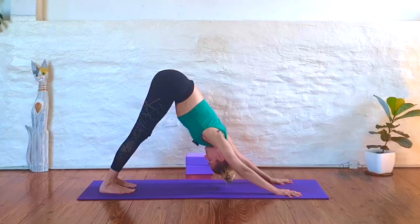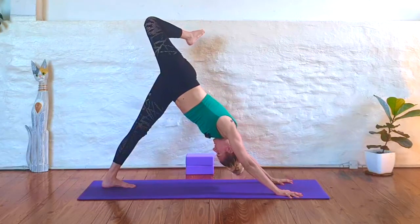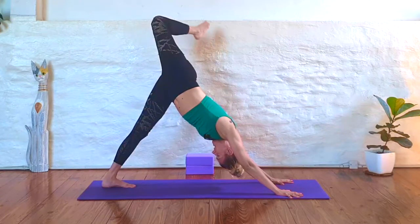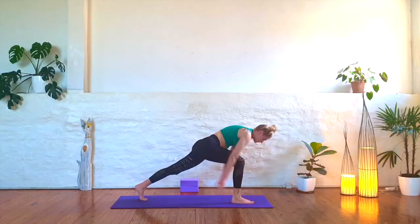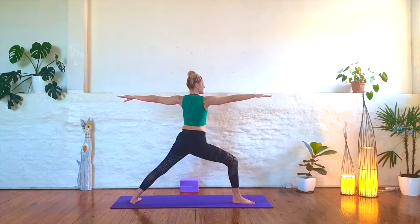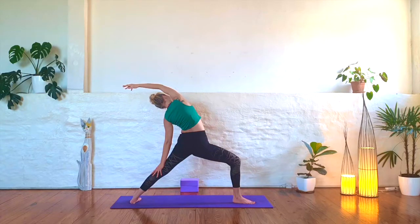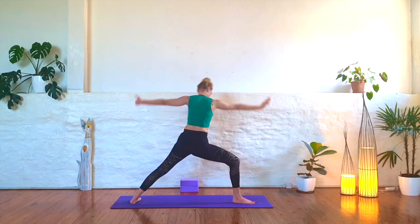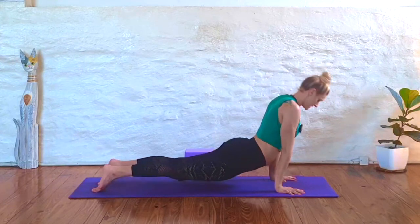Come back to your breath. On your next inhale, send your right leg up behind you — three-legged dog. Exhale, open your hip, bend your knee. Inhale, square your hips back to center, reach your right leg long behind you. Exhale, take your knee towards your nose, round your back, step that foot through. Root down, high lunge — reach your arms up. Exhale, open out into warrior two. Spin your back heel down, extend your arms. Squeeze your right hip in towards you. Inhale, spin your right palm up. Exhale, reverse warrior — take that arm up and back, left arm down your back leg. Exhale, cartwheel your hands in front, step your right leg back, plank pose. Lower down — chaturanga. Inhale through your cobra or up dog. Exhale, downward-facing dog.